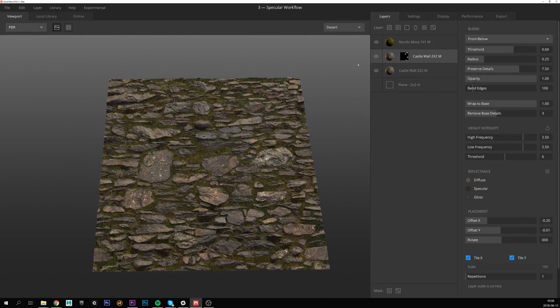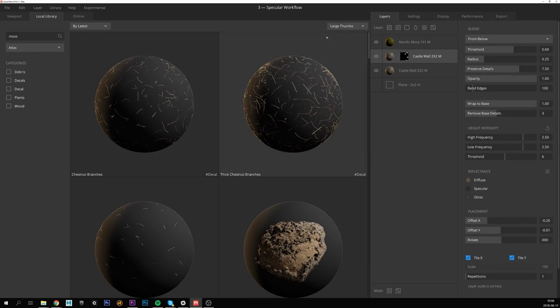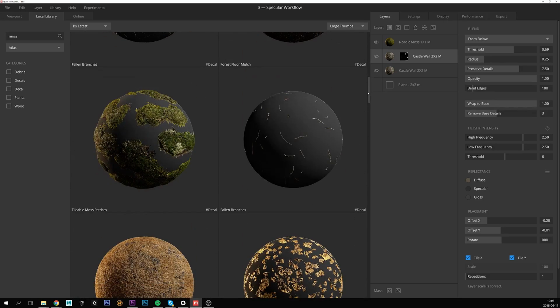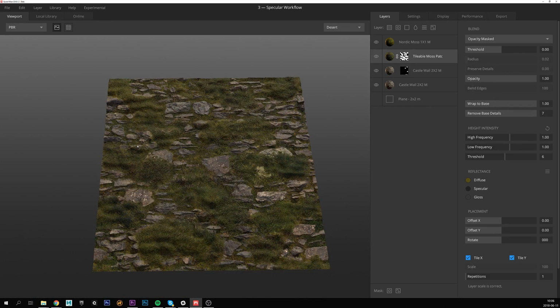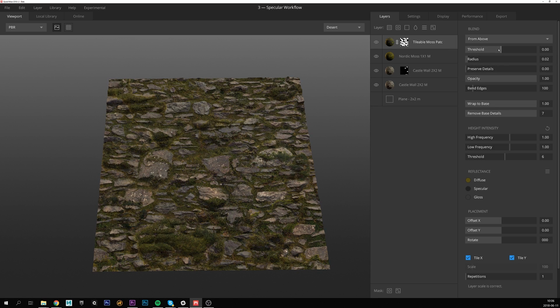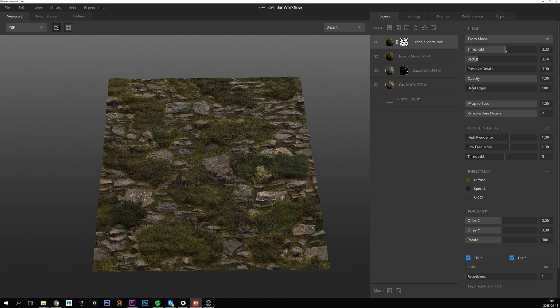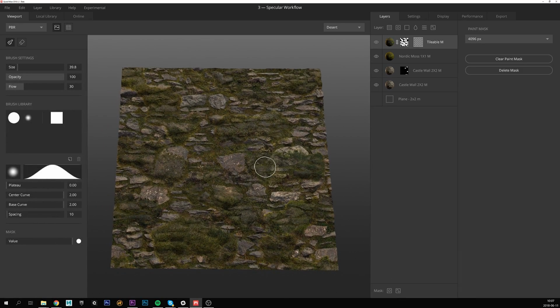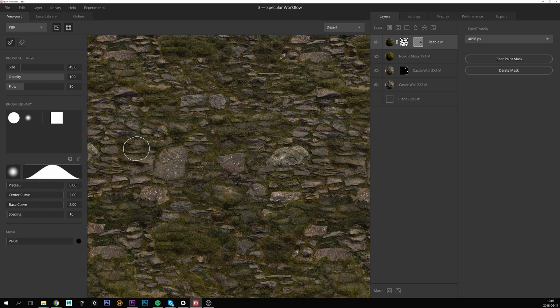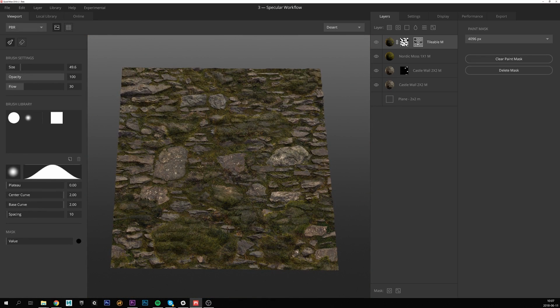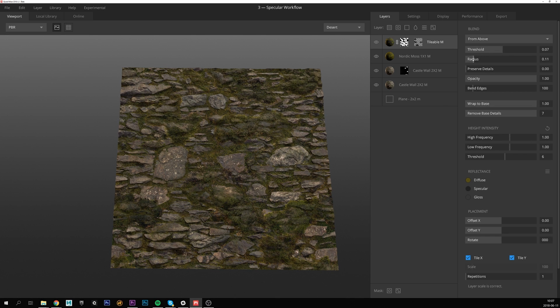I'll go ahead and add another layer type, a tileable atlas. This one will be another moss. Just gonna blend it in with the underlying surface real quick. And there we go. You can combine both image masks and hand-painted masking fully non-destructively. To override the image mask, you can paint with black and white, and to restore, simply use the eraser. And I think we've got it.